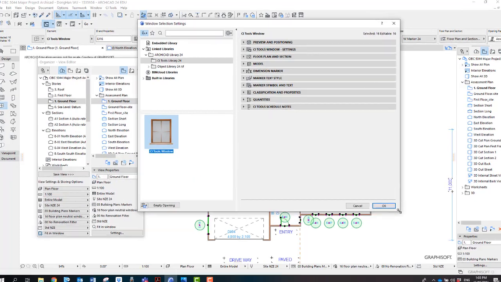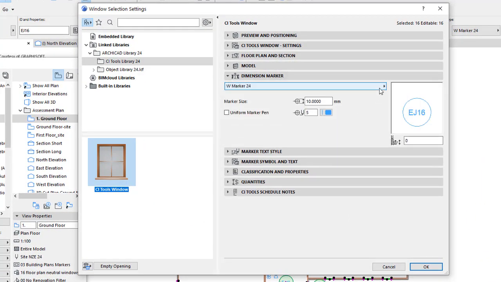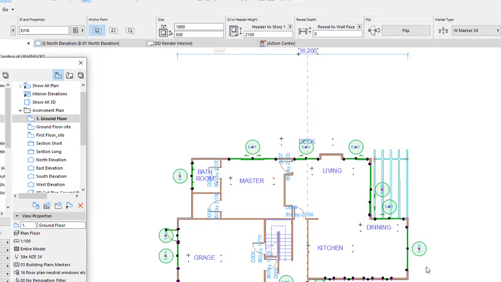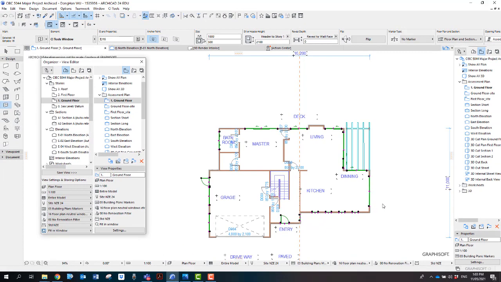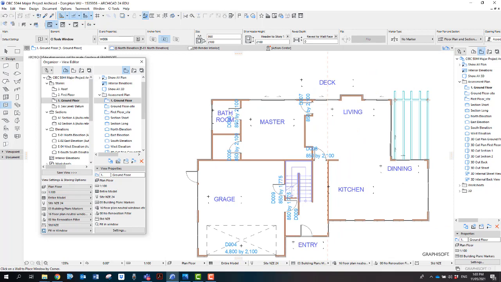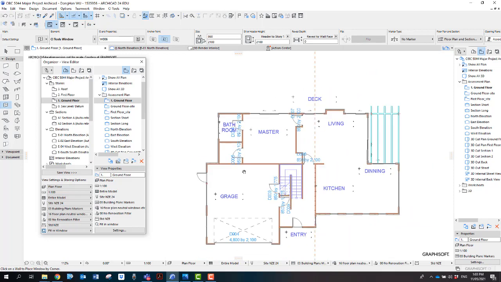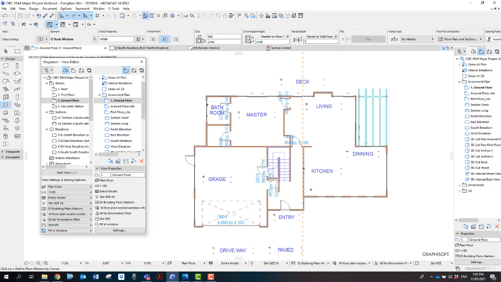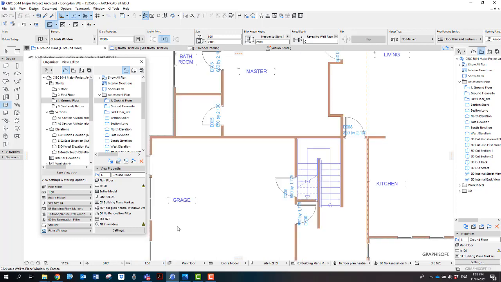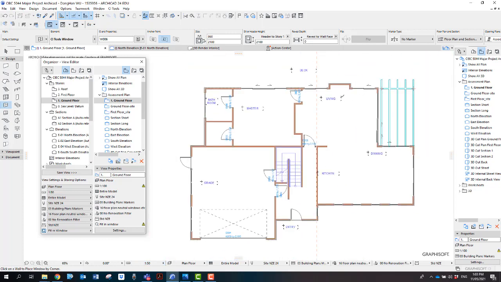Where I've got dimension marker, you may find that this says no marker. If it says no marker, that's what's going to happen on your plan: there will be no markers there. We can see all sorts of different types of markers in these doors, but I'll come back to those in a moment. Because the lettering can seem quite big, we can get an idea of what it looks like at 1 to 50 by just clicking 1 to 50. These text notes we can make bigger later if we really want.